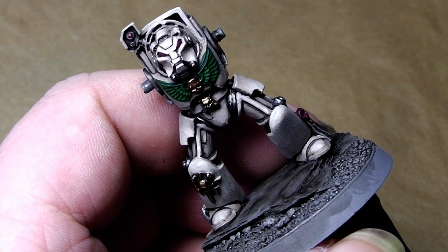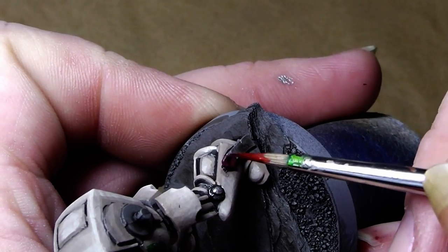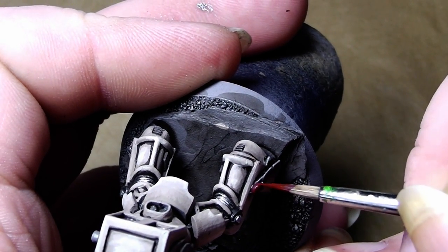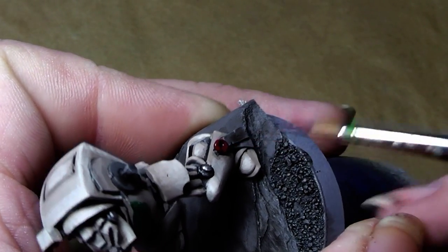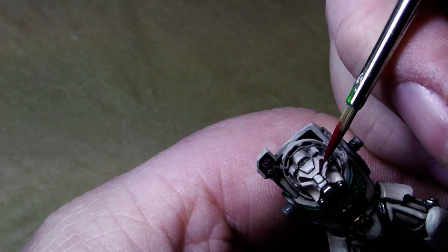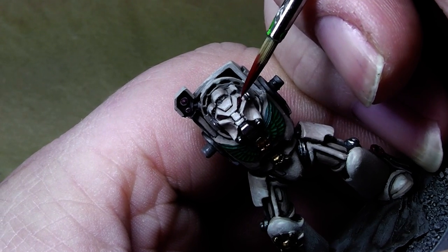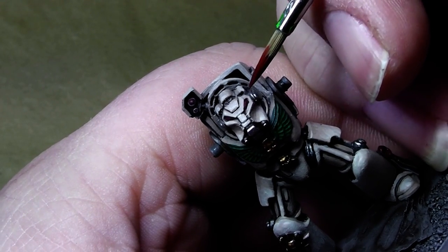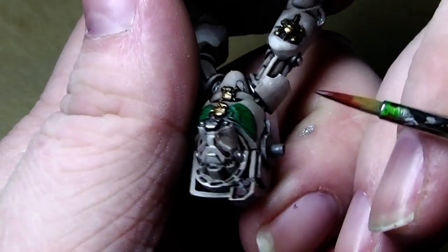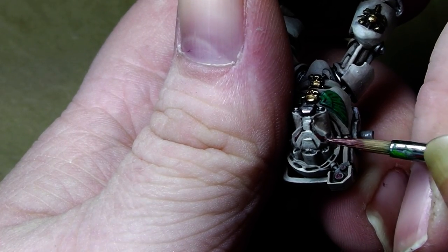For that I am taking some Blood Red into the paint. Starting again at the purity seal — just here a little on the edges, keep a little bit of the dark red behind so you can see it is highlighted. Also here at the eye — I will paint now the middle line. A Terminator eye is a little bit different to paint than a Space Marine eye because it has actual shape to it, whereas a Space Marine eye is just a hole in the helmet.